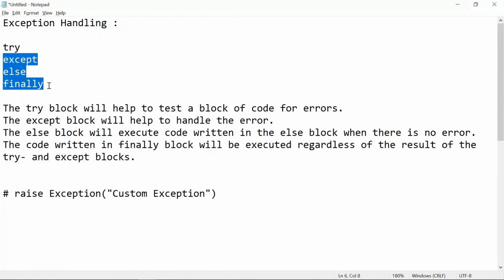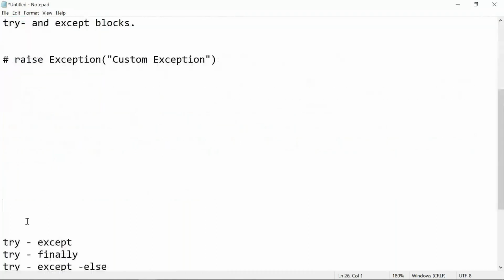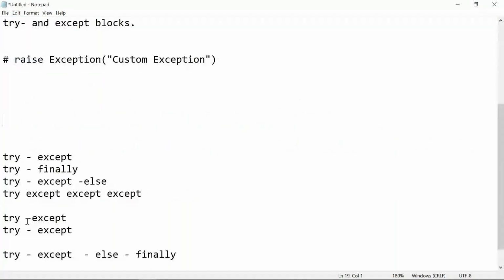Do we need to specify them always? The answer is no. Now you can next ask me, what are the combinations? Whether we can use try except finally, try except else, or try else finally. So the allowed combinations are here.